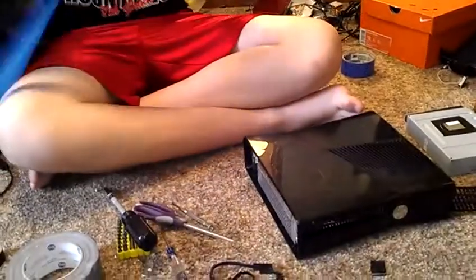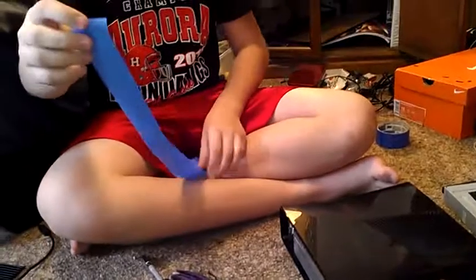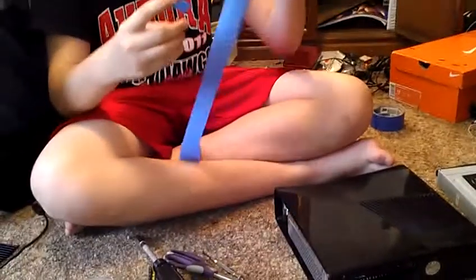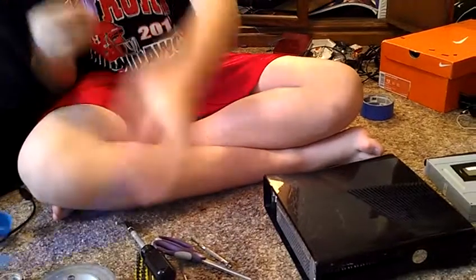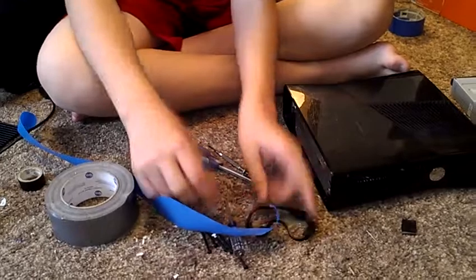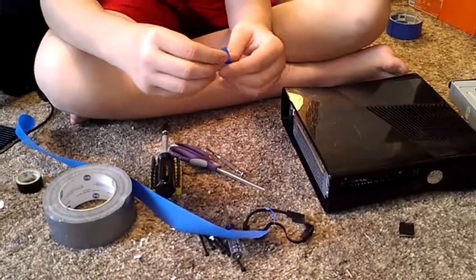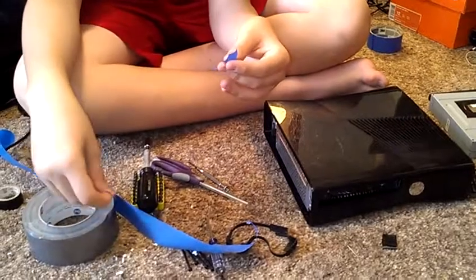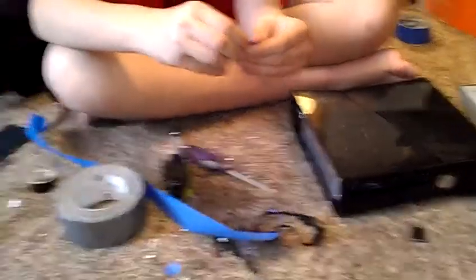And then if you're going to do a tiger design, depending on what design you want, you just take it and rip it and make little shapes out of it. And you can even rip the ends of this to where it doesn't look so kind of trashy looking. Kind of like that. And just put that somewhere.